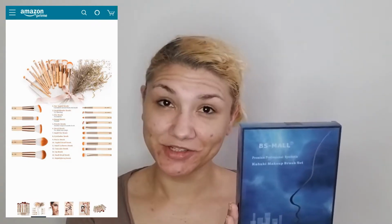There are 15 brushes in this set. Obviously they are synthetic, made in China, all that good stuff. But just the fact that I now have 15 brushes to do a full face of makeup for $10, plus Amazon Prime, 2-day shipping, all that good stuff, is, to say the least, kind of amazing.